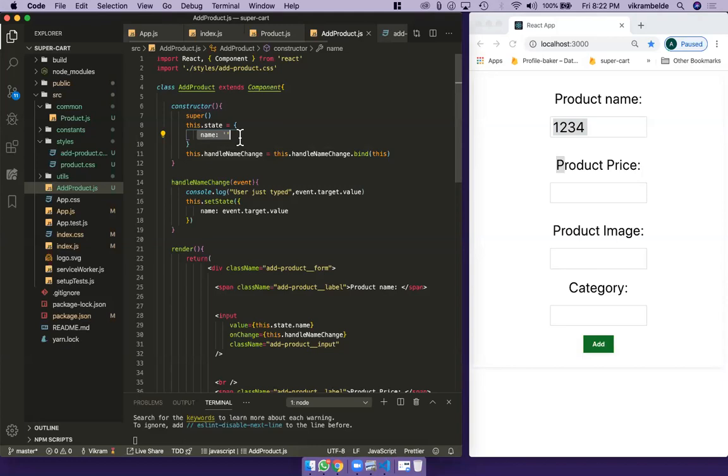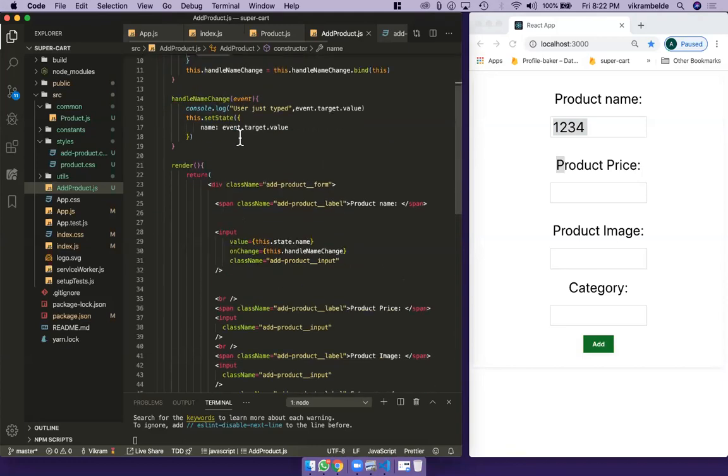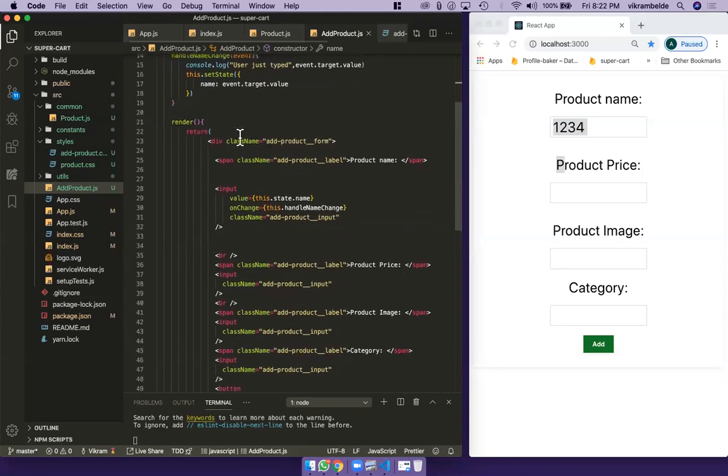The difference between a controlled and an uncontrolled input is two things. This is an uncontrolled input because React does not have control over this input until I give it a value.